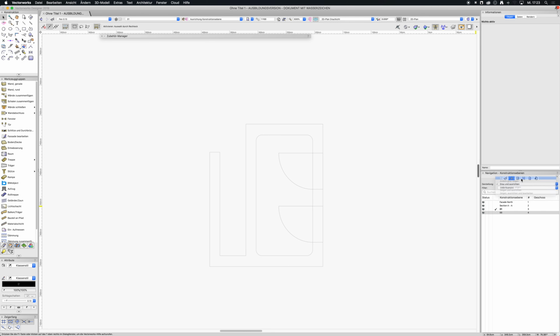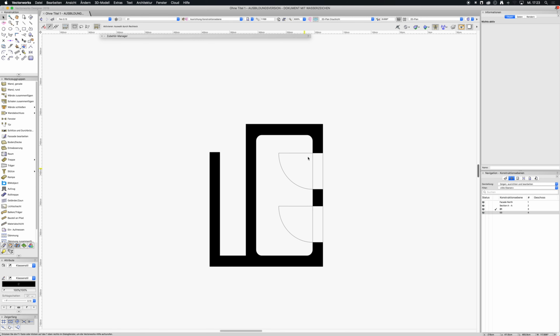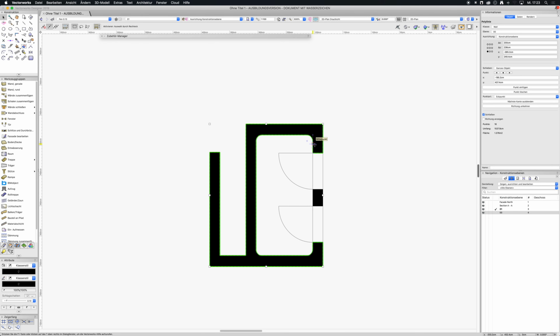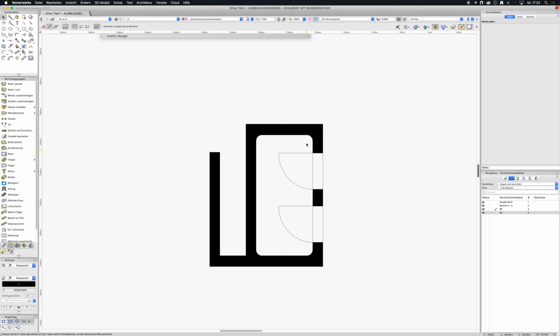Only active floor only shows the active floor. And this lets you view and change all the floors. This is dangerous because then you don't know if you're working on the ground or the top floor. What I like to use most is this option, which lets you see but not edit. So I see my ground floor, I can work on the second floor, but I cannot edit it.